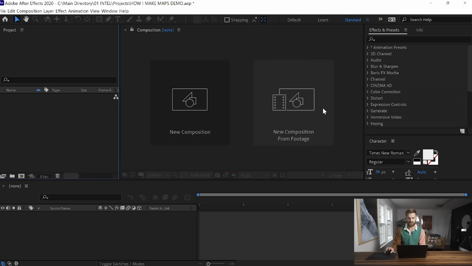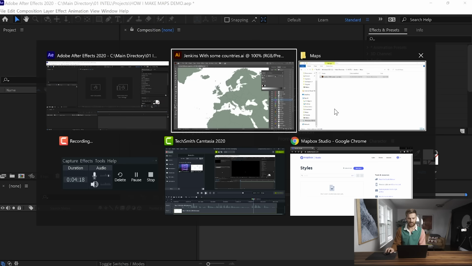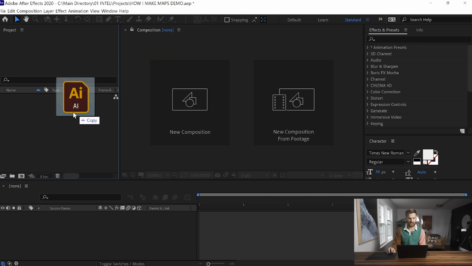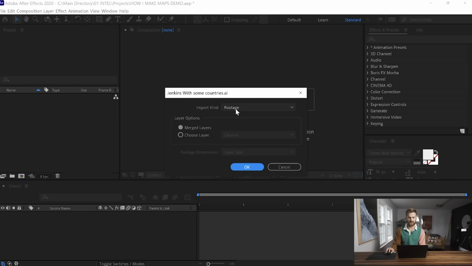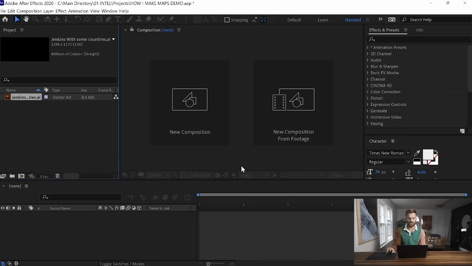Let's talk about how this works in After Effects. I want to bring this into After Effects. I'll leave it open in Illustrator, and I'll show you why in a minute. Bring it in, and it's going to ask me right away, do you want this to be merged in as one piece of footage, or do you want to make it a composition and have all the layers editable? For now, I just want footage. If you were doing something that had a lot of different layering of countries and you needed to make all the countries different colors or whatever, then you could make it a composition because it's all layered out. But for now, it's just a big piece of footage.